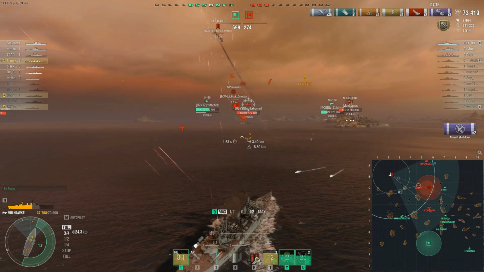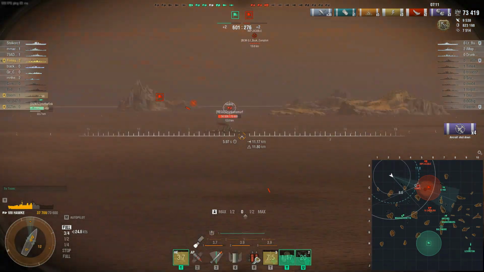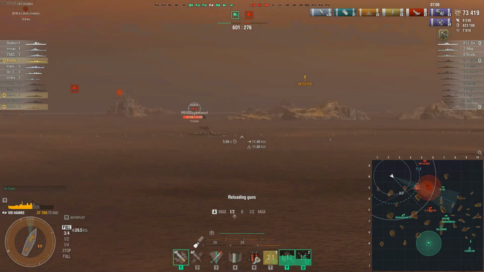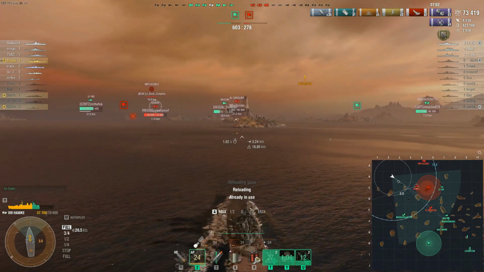So what does it look like going up against a Tier VIII British aircraft carrier, the Implacable? I wish I had AP, as this Hawke goes to show me complete broadside here. Well, not complete broadside, but close to. As now you can see I actually switched to AP.